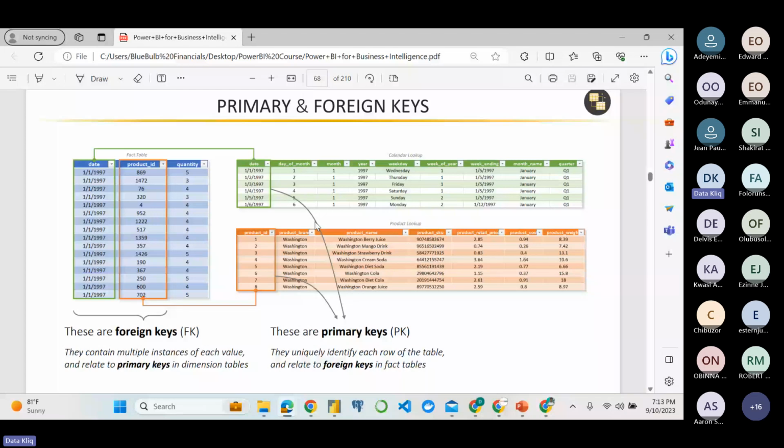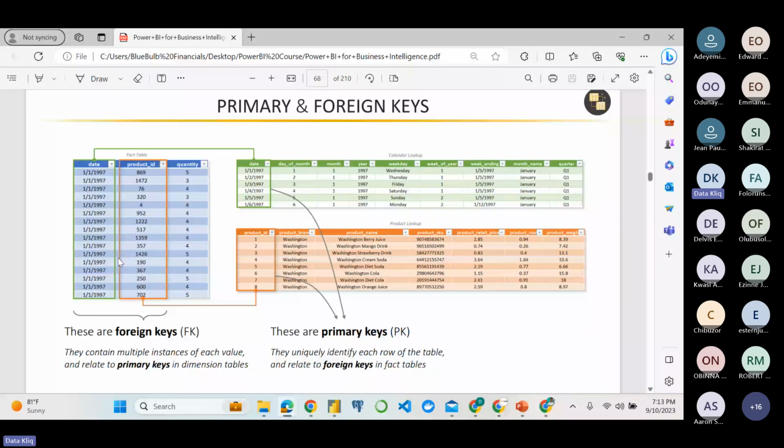But when we are doing a snowflake schema model, we make use of foreign keys because we are trying to link two tables together. We will get to see that in practical as well very soon.